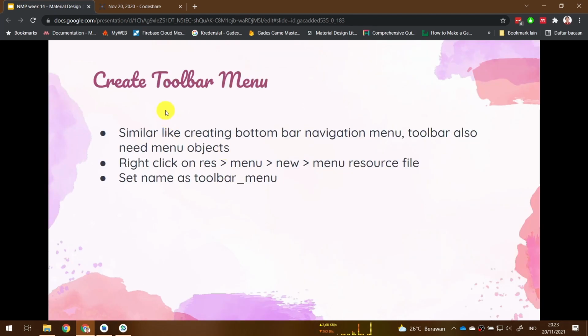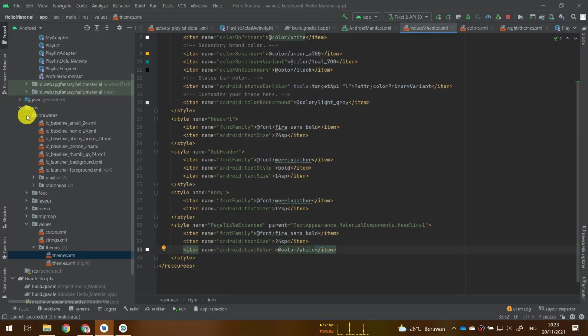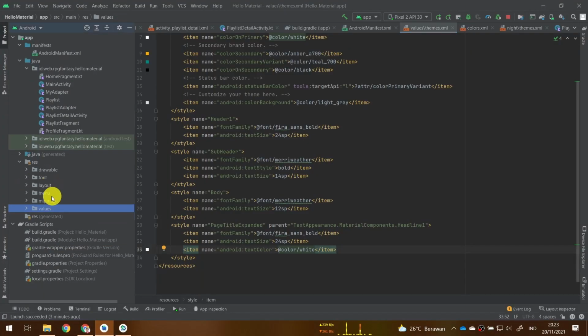So let's create a toolbar menu. It is actually similar to creating the bottom bar navigation menu. The toolbar also needs a menu object. So let's create a menu.